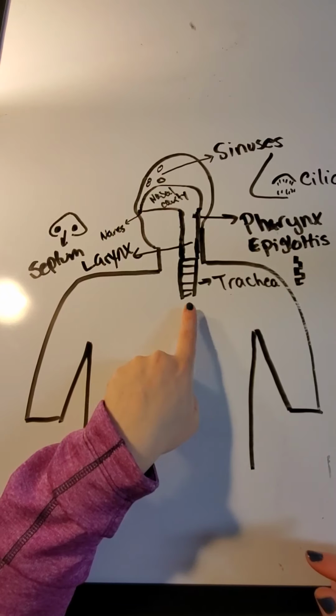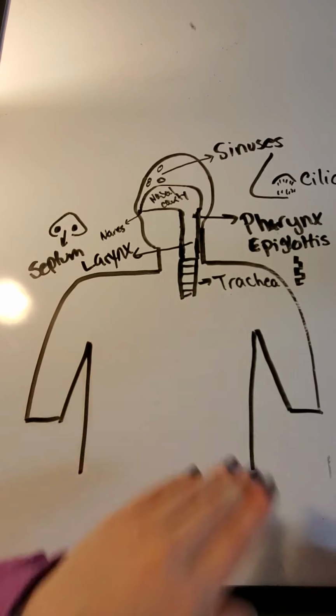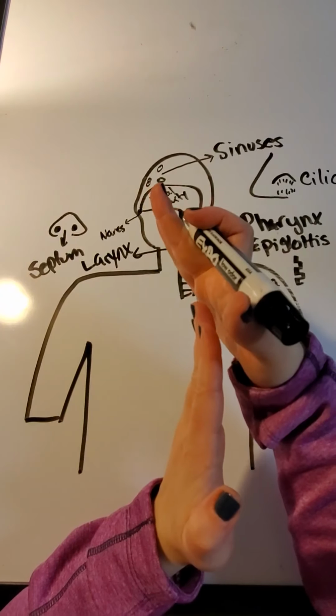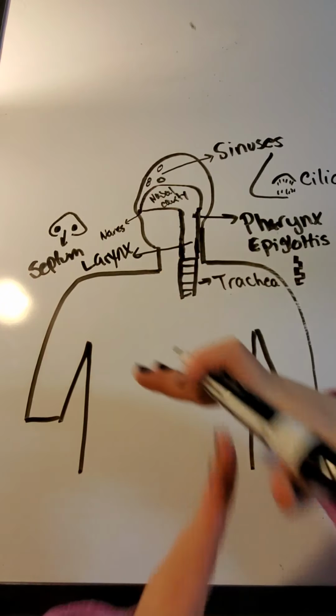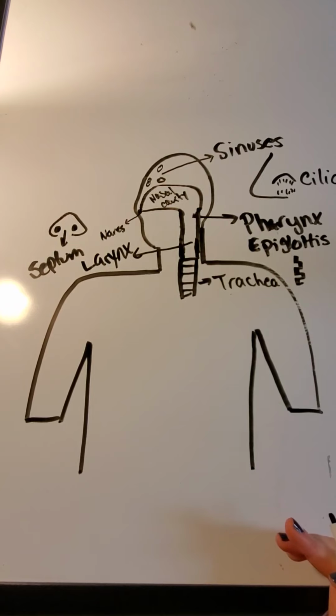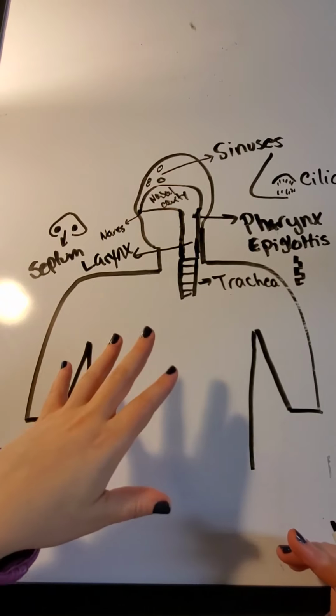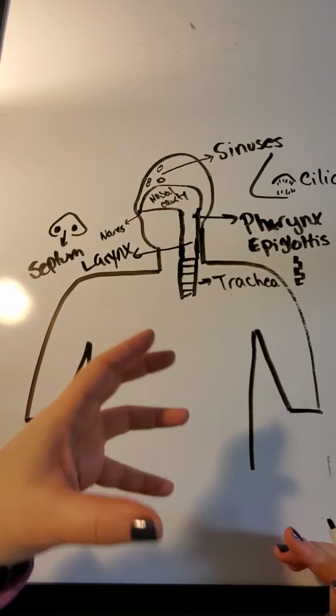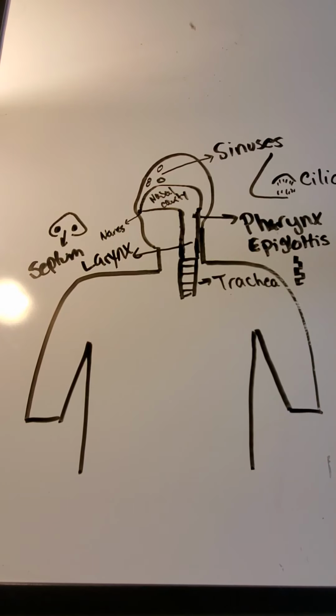This is what actually gets covered when you swallow. So your trachea is where the epiglottis comes in and covers it up. So when I swallow, food's not getting in there. It's about 4.5 inches long. It's a little flexible, but basically this is also a ciliated mucous membrane. A lot of this is going to have mucous membrane in it because, again, we talked about with the lungs, you don't want any friction and you don't want things to get stuck. So you do have some mucus in there. When we cough, what we're actually trying to do is get out whatever is stuck in our airway, whether it's mucus, food, something's in there.